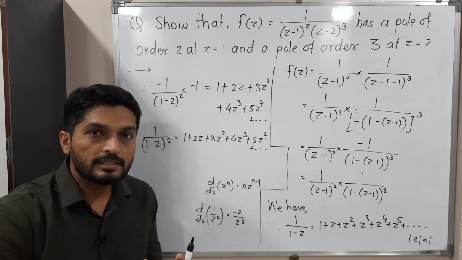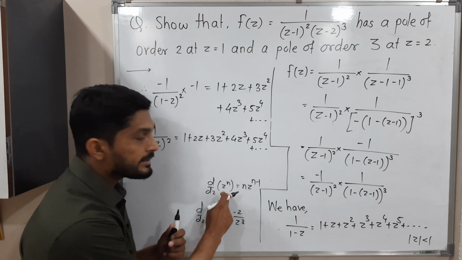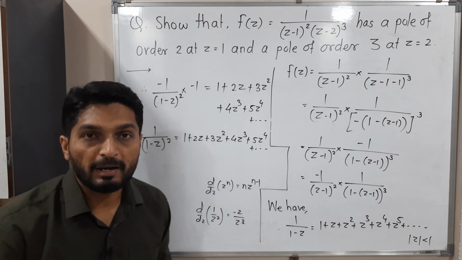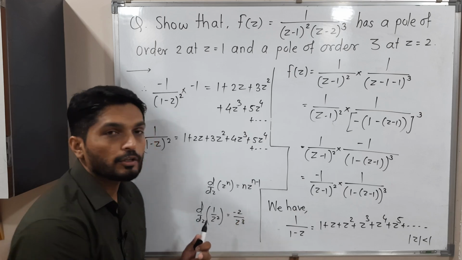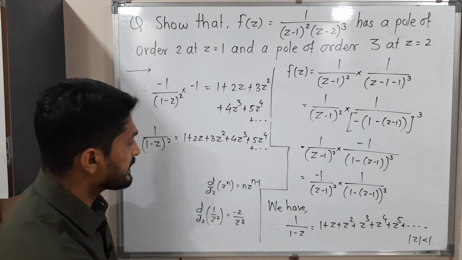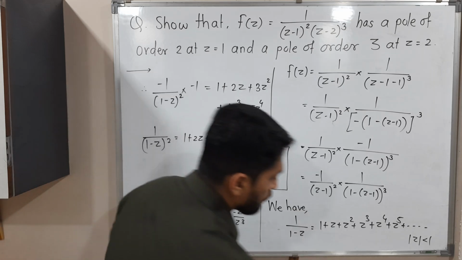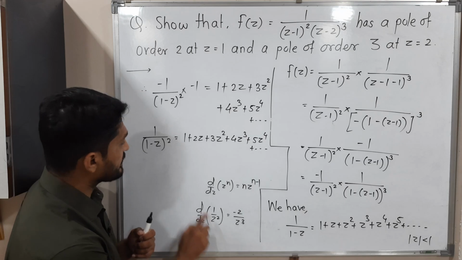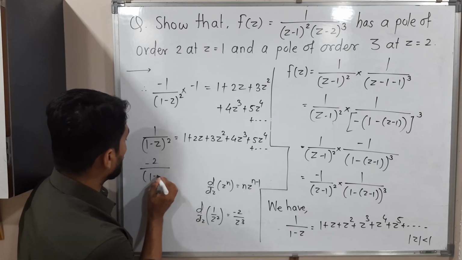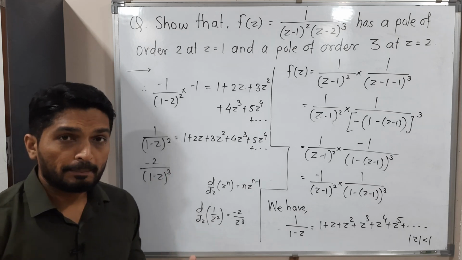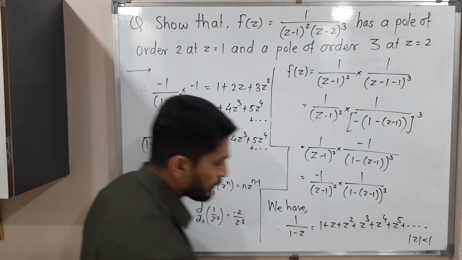What we do, we shift this z square to the numerator, it will be z raised to minus 2. We are applying the same formula: take the power first and reduce it by 1. By applying the same formula, we will get minus 2 z raised to minus 3, and by shifting to the denominator we get this formula. So this is the basic formula behind all this. Same formula I am going to use here, in place of z we have 1 minus z. So it will be minus 2 upon (1 minus z) cube. But again by chain rule, we have to take the derivative of this bracket, which is minus 1. So let me remove this part.